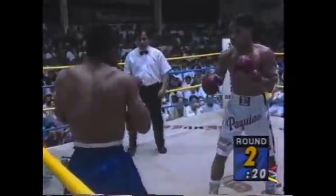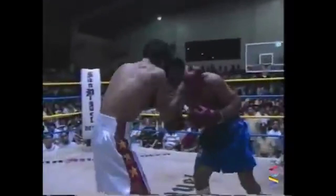But Arman Rocil, this is the kind of fight he likes. He is connecting solidly from close range. Pacquiao making a mistake of going in. He's getting clobbered. Pacquiao and Rocil really going after each other. Pacquiao connecting with a good right. Rocil was in a little bit of trouble against the ropes there. But he comes in with a hard right from under. And Pacquiao has got him against the ropes. And it's a slugfest now. Pacquiao and Rocil, they're slugging it out in the center of the ring.